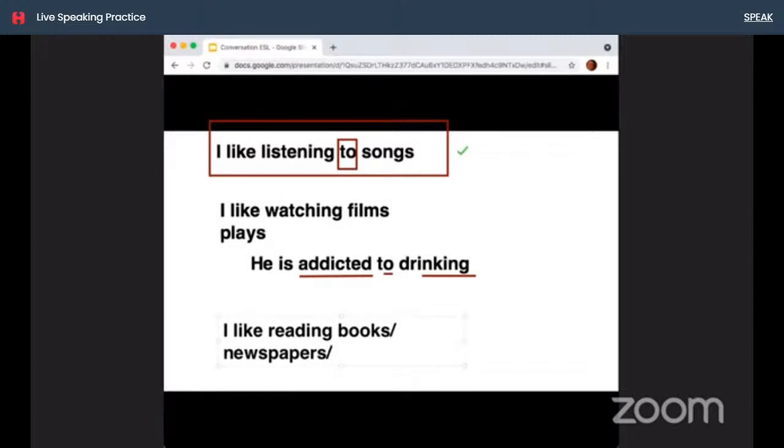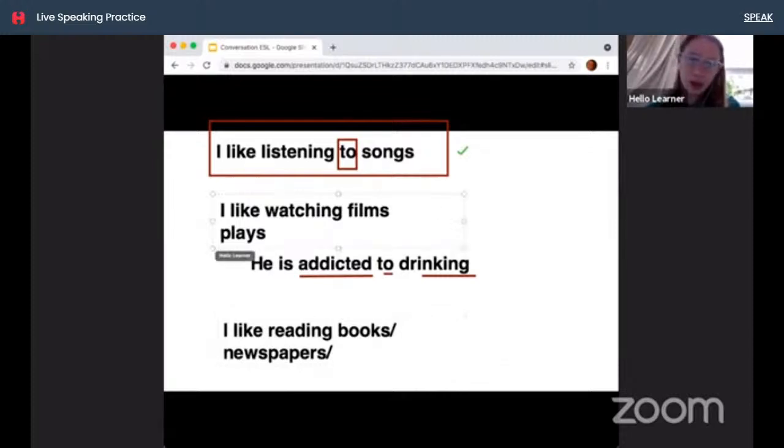Okay, excellent. So yes, that's a good example. I think it was Bipul who said he is addicted to drinking. Here it works because of the way of the sentence. Most times it doesn't work if it's acting like a verb. So here you wouldn't have the to ing if it's acting like a verb. But here, because of the gerund, you can. So actually it's a very good topic. Maybe we'll have a look at one topic to look at the difference between when it's an ing verb and when it's a gerund. Does anyone else have any questions?